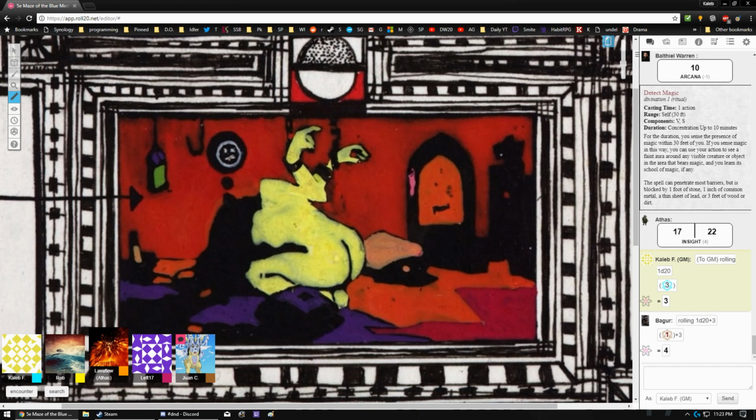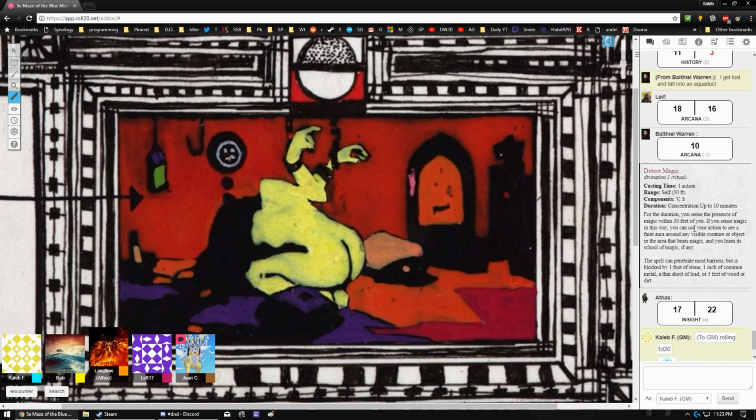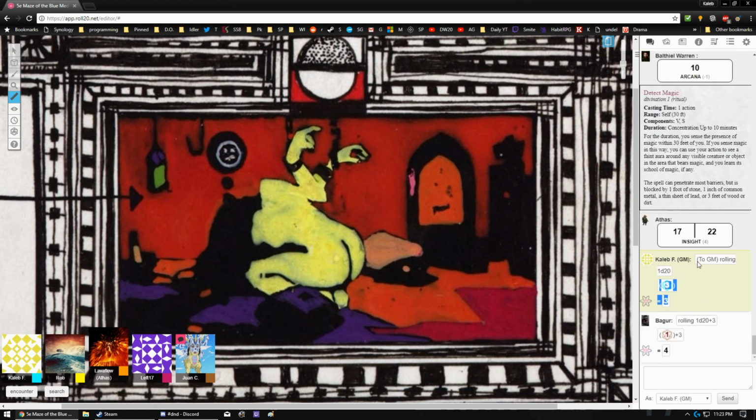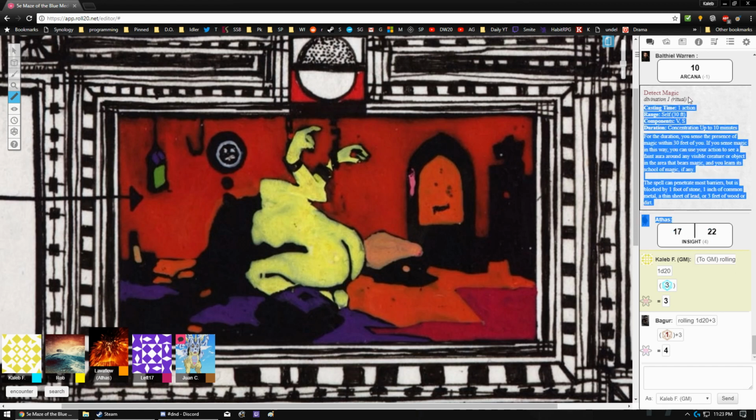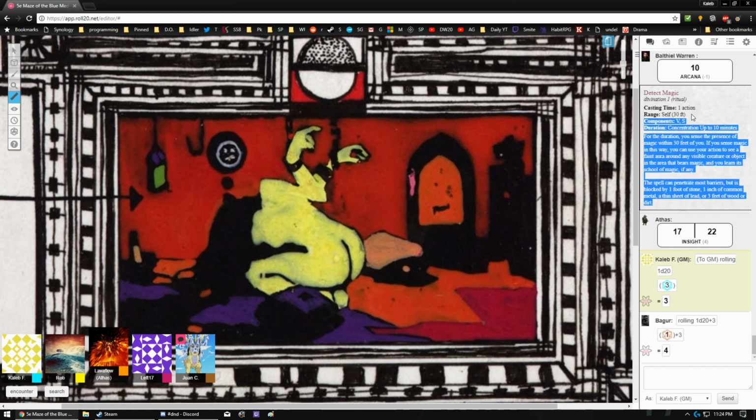For your insight roll, you do get some kind of sense that she's not being entirely honest. Let me see how I want to word this. She's not being entirely honest about something. She is trying to hide something, but she is being truthful that she knows how to open the door.